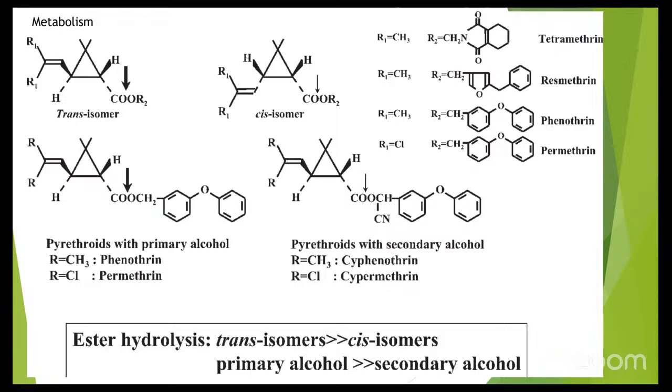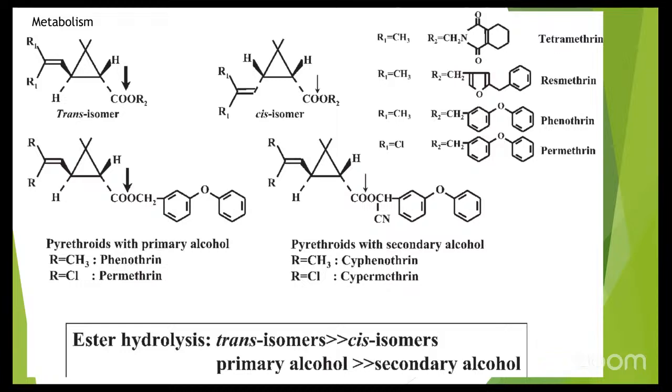So this you can understand, right? Because earlier we have seen the structure of the pyrethroid. It has one ester bond, it has an acid moiety, and it has an alcohol moiety. So for its metabolism, you have to work on all these three things. The latter two are produced as a result of ester cleavage. In the case of animals, the exact nature and intensity of the degradation varies with the chemical and the species involved.